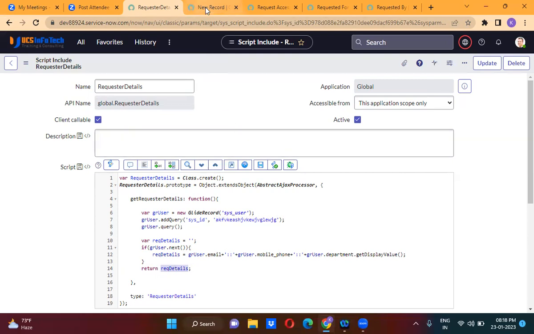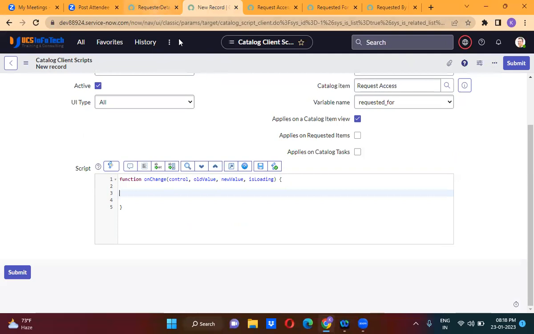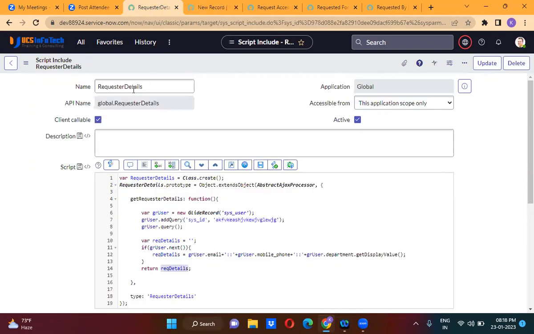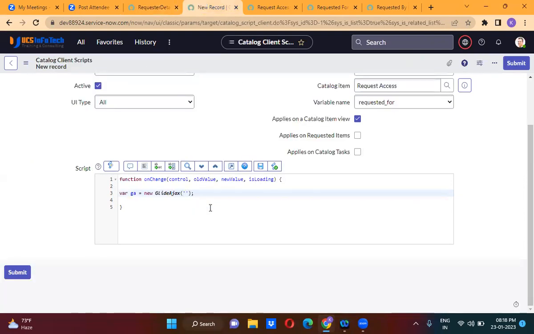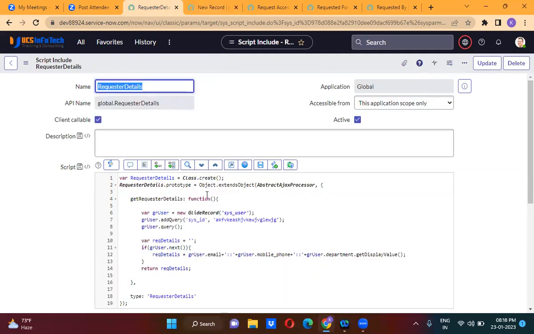Now what we will do is, in the client script, we will call the script include, where GA is equal to new GlideAjax, the script include name, the function name.